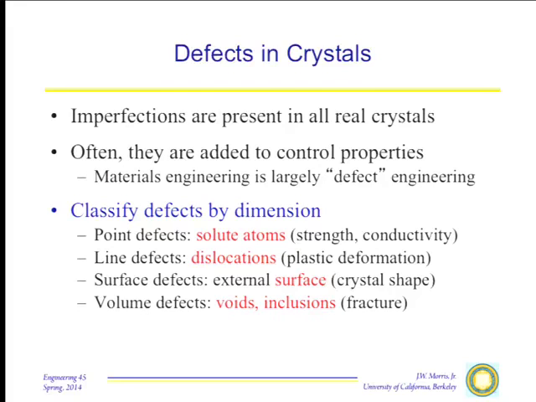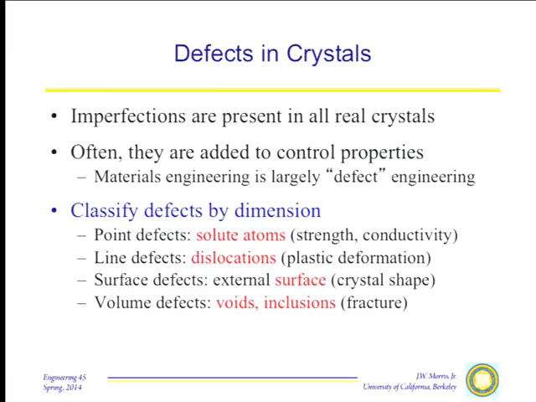Our main subject today is going to be dislocations, but let me just start off by reminding you of the issue of defects in general. Defects in crystals do not mean the crystal is defective. What we mean by a defect in a crystal is a place where the perfect crystallographic order is somehow broken up. And in fact, these defects in crystals turn out to be very desirable because it is those defects that we use to control the engineering properties of materials.